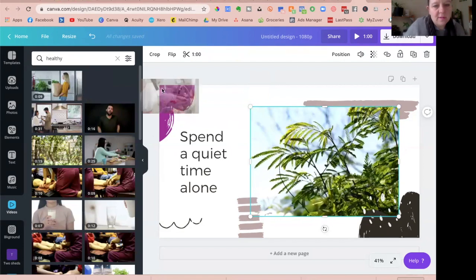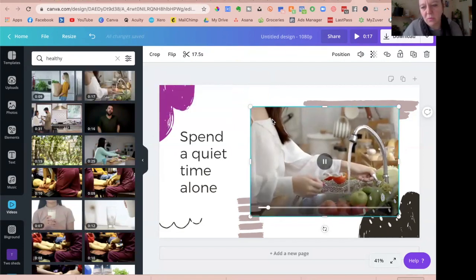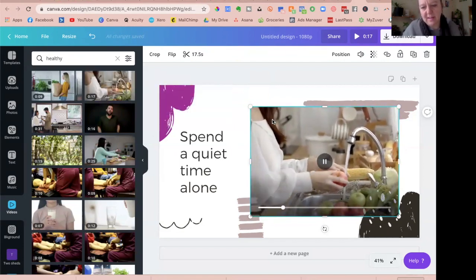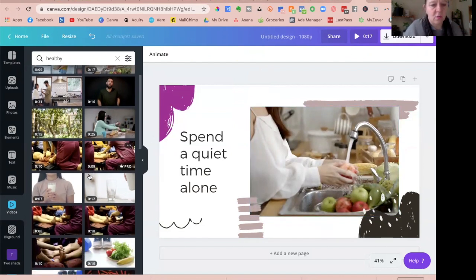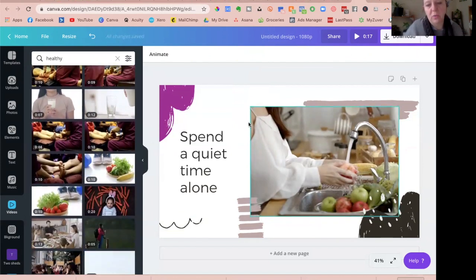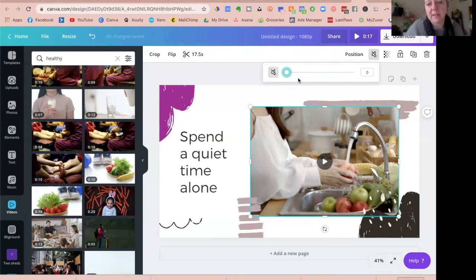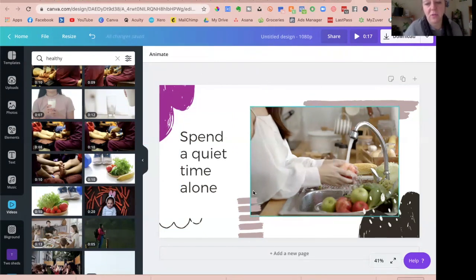And, you know, we've got someone scrubbing vegetables, they've got the veggies, they're washing them. You might not want the whole video of that, or you might. So you can definitely do a lot just with their own stock video library that they have. You can adjust whether there's no audio or not. So you can turn it down to 0 and then there'll be no sound. There's just so much you can do.